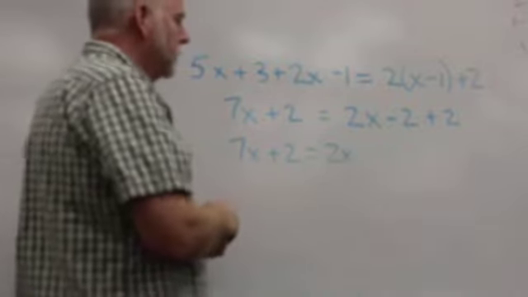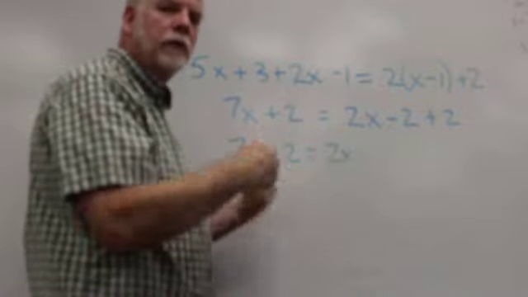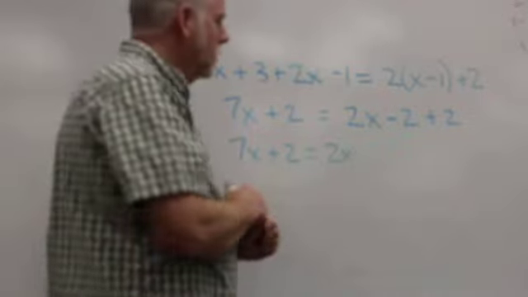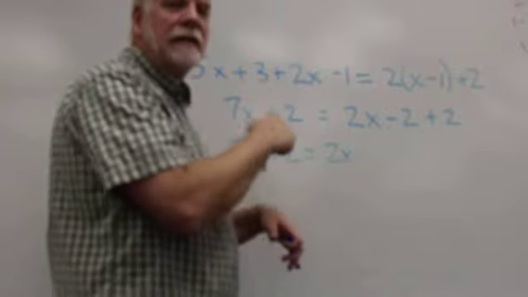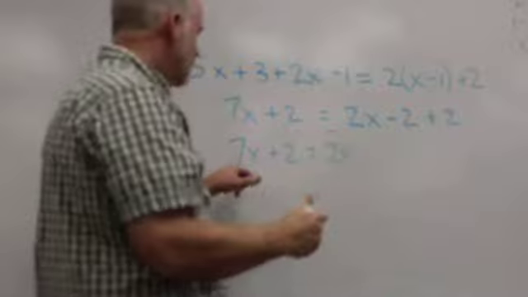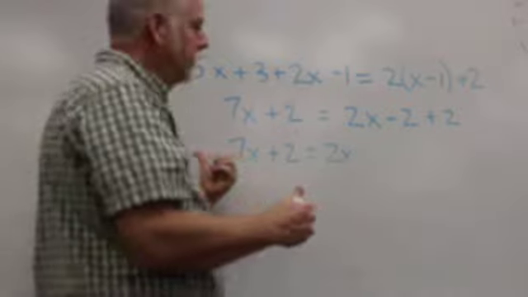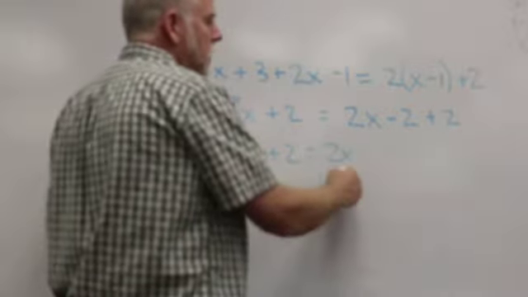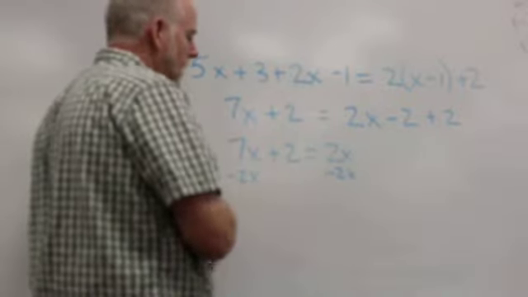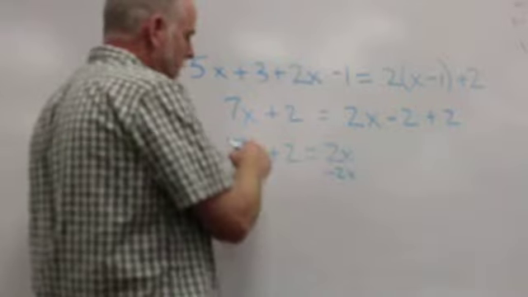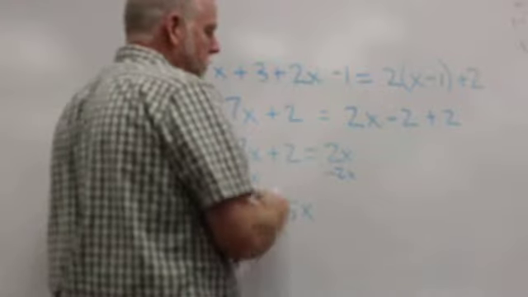Now, we finally have both sides simplified, and so now we start the process of whatever's happening to the variable, you do the opposite. Now again, we're talking about our assumption here that we're trying to get all the variables on one side, numbers on the other. And so because there's x's on both sides, we need to get the x's all on one side. And typically it's easiest if you get them to the side that has more of them. So there's 7 of them over here, only 2 over there, and so we're going to get the 2x over to this side. And so because the 2x is a positive 2x here, I'm going to subtract 2x on that side, and we're going to subtract 2x on this side. And so what that's going to allow for this to happen is 7x minus 2x is 5x. Okay? The 2x minus 2x is going to drop out.